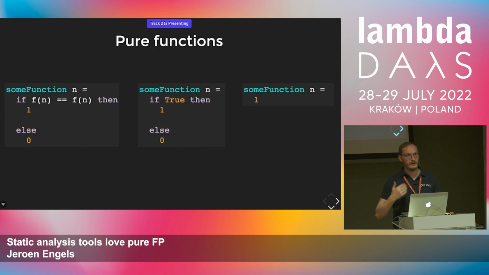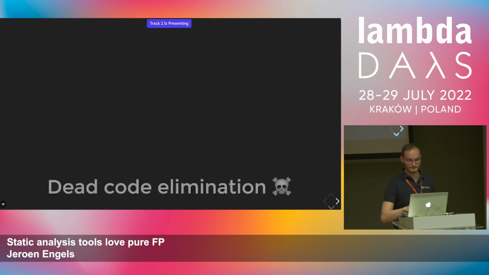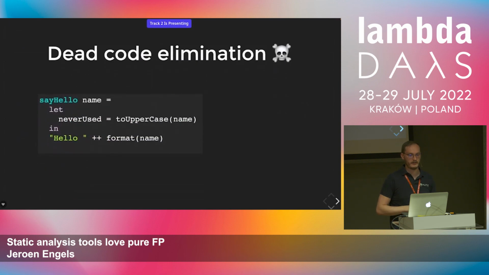And again, that would be a lot harder to do if you had side effects or mutations. And when you don't have side effects, dead code elimination is a breeze. It's like super nice. And I know it's something that the people who use Elm Review love really a lot about the tool. And it's just because it's so easy.